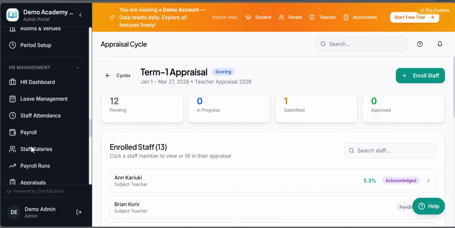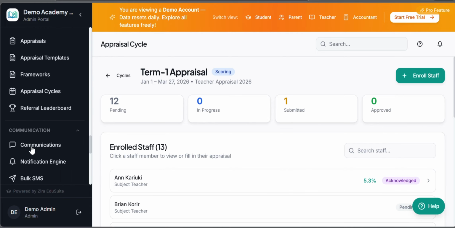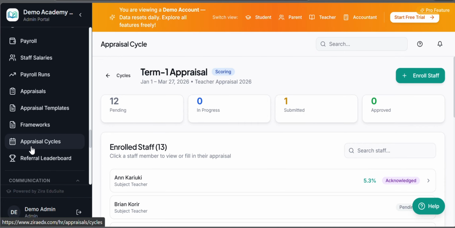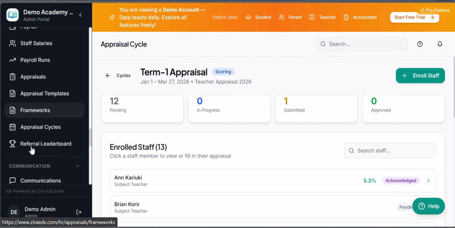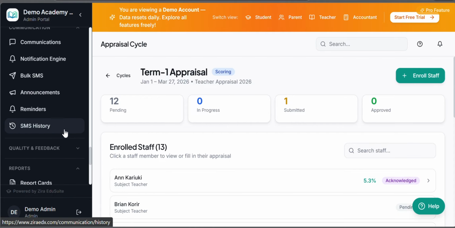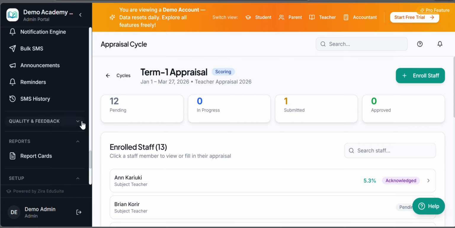Just going through the overview, and then we'll have briefs for each of these portals, these features one by one. Communication, you can set up more than 50 communication settings for late attendance, fee reminders, for schools that want even to celebrate birthdays and so many other anniversaries.